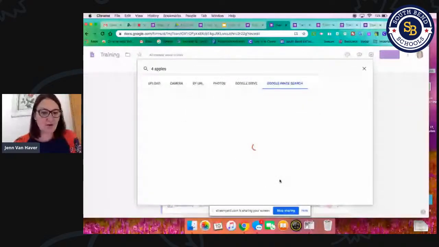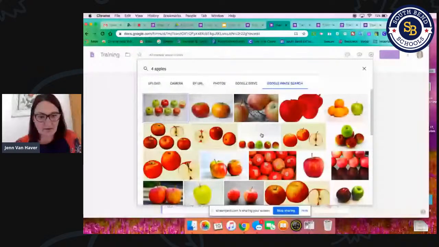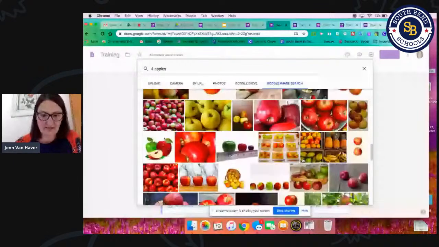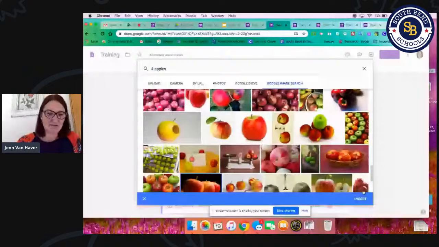So again, for our smaller children, let's see, I don't see one with 4. We're going to change that to 3 apples. And for time's sake, I'm not going to look for the 4 apples.